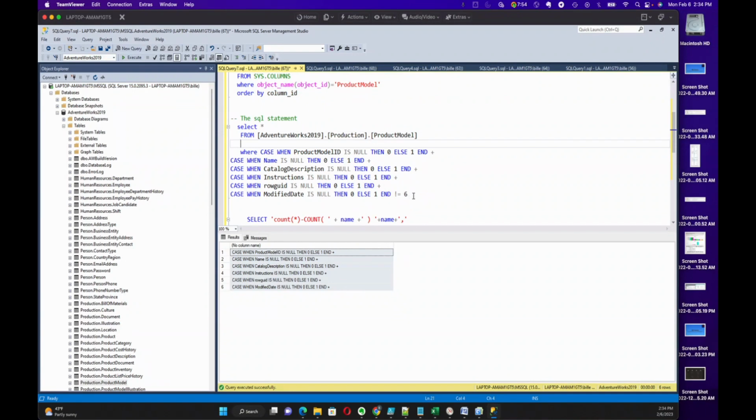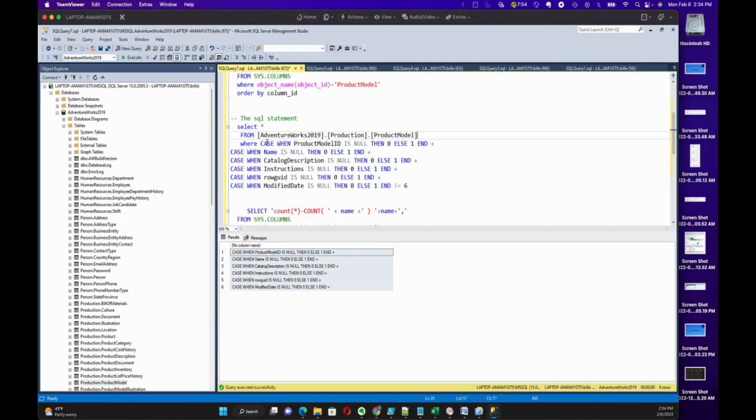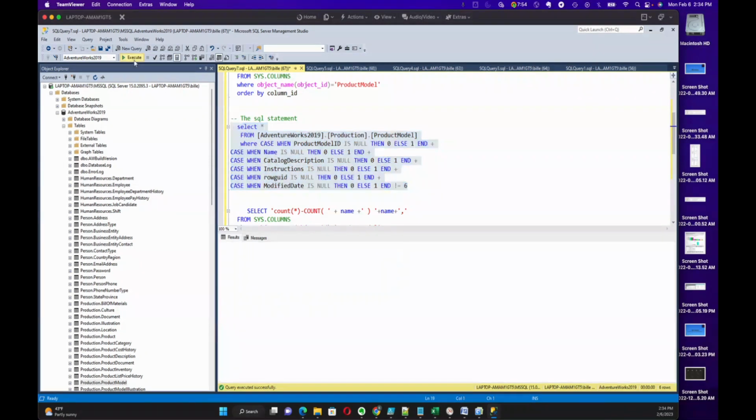And then all I did here before was take that expression and paste it in. And now we're going to compare it to the number of columns in the table, which is 6. And so this is not only going to detect the rows that have a null value in them, it's also going to give us the data that's associated with them, which is what the viewer was asking for.